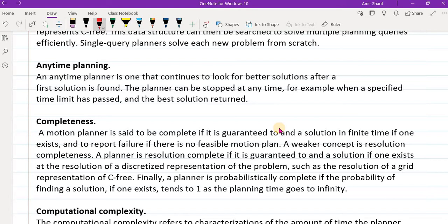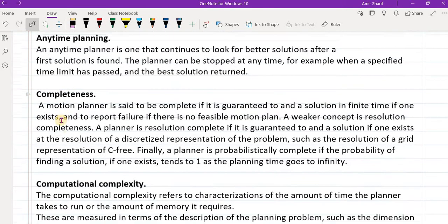Okay, and if you let it run for enough time, it will give you even the best solution. But if you stop it earlier, it will still give you some kind of solution. It will not be the best solution, but still a solution will be there. So this property we call anytime motion planners. Not every motion planner is anytime. Some of them don't work actually; if you stop them earlier, they will not give you any solution. But there are some planners that are anytime planners.